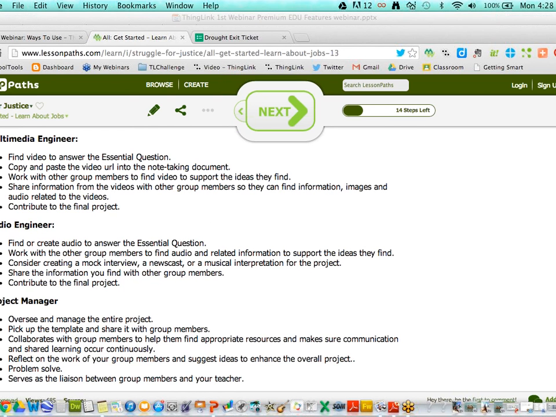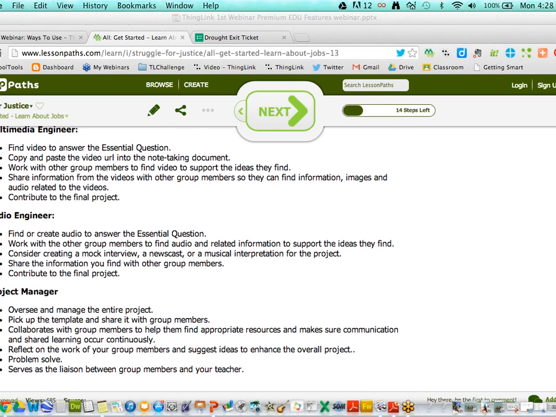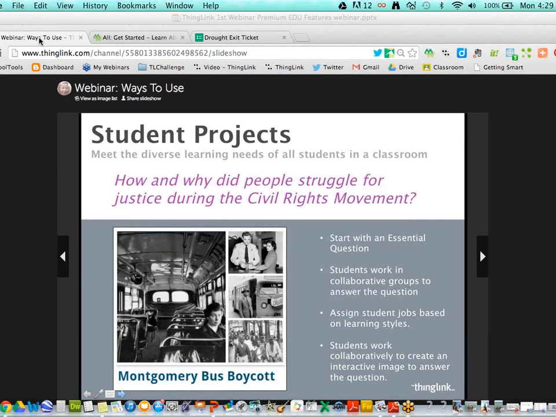And so they're watching video and deciding what to choose. And then the audio engineer would be the one who'd find the song or whatever. They could also stage a singing. One time I had students talk about staging a singing, actual students doing the singing. It never actually happened though, but you could record your voices. And then a project manager to oversee the whole project. That project manager can be responsible for knowing a lot about everything and making sure the job gets done. So that's a way that you could plan and facilitate a student project.